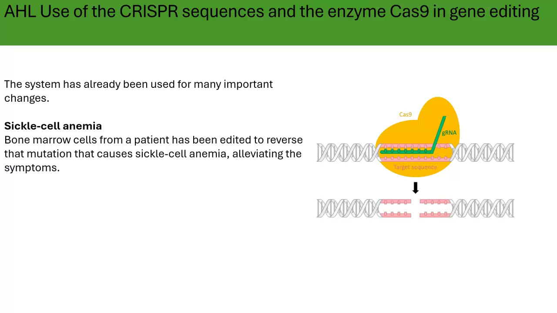Now you can fool this by giving it other types of DNA, and then it can include new bases that weren't there before. So you can basically fool this repair. You can both remove something, replace something, and add things to DNA. So it's a very versatile system, and it becomes targeted compared to other types of gene editing. This allowed us to change the bone marrow cells that produce the red blood cells so they no longer carry the mutation.